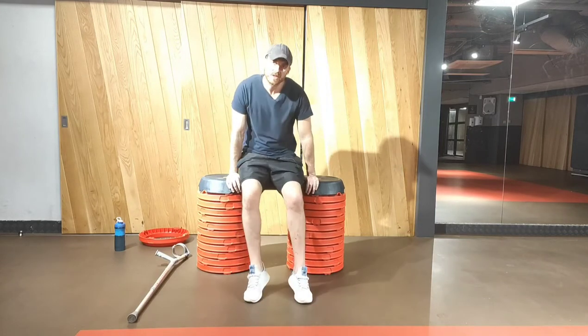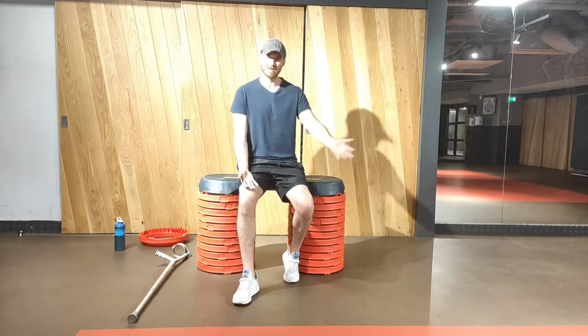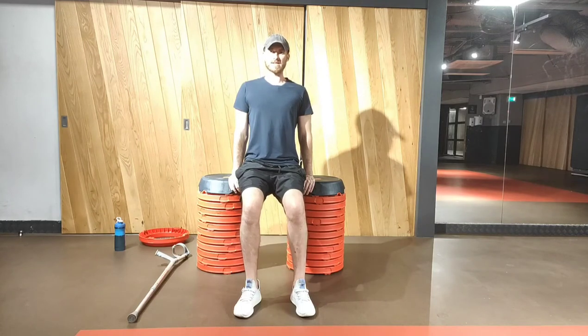Push down through the shoulder blades, lift the chest up, open the chest, squeeze the shoulder blades together a little bit. Do ten repetitions — hold the first repetition for one second, second for two seconds, fifth for five seconds, and the tenth repetition for ten seconds. We're building endurance because good posture is needed from the moment you get out of bed until you lie back down again, whether you're sitting, standing, or on crutches.